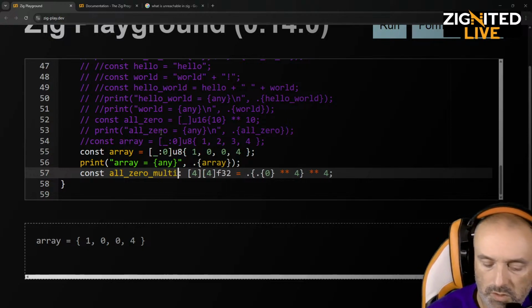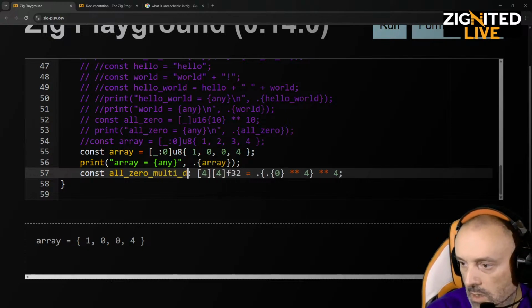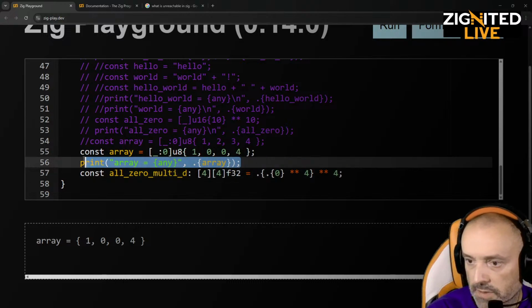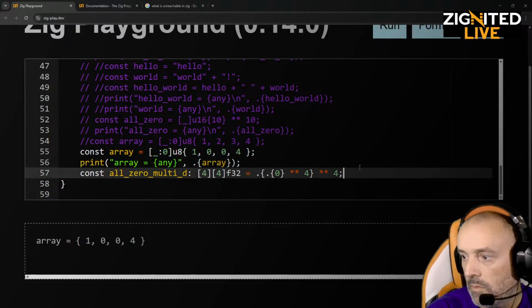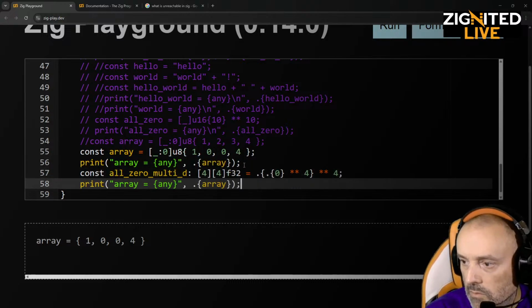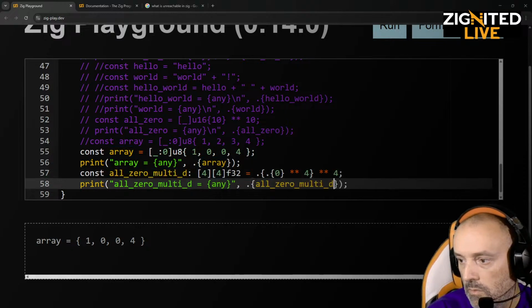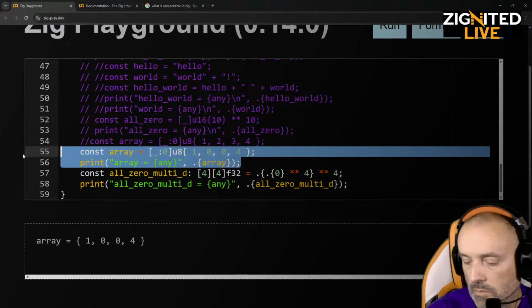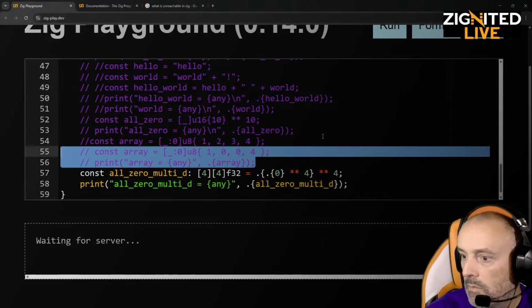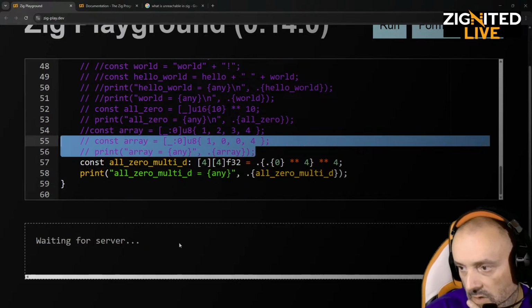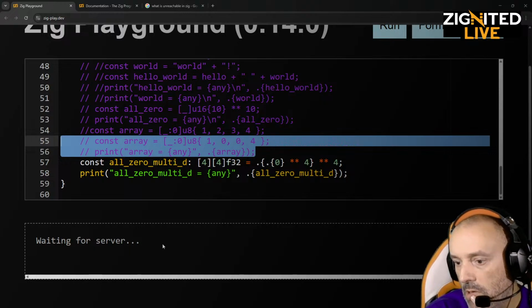Change the D and let's print it. Let's see if it runs, and then I will see the code.